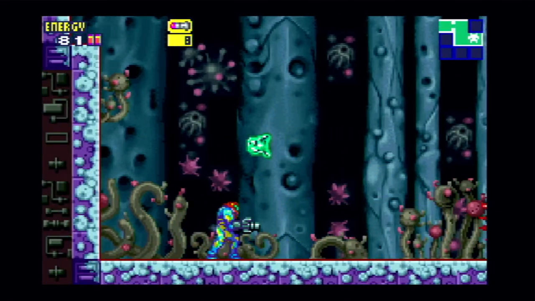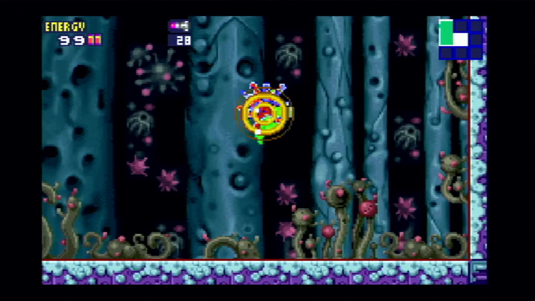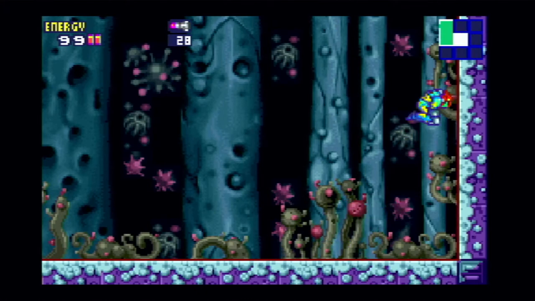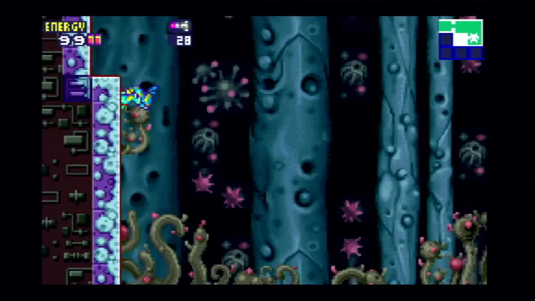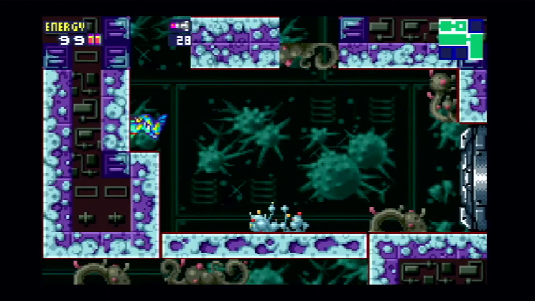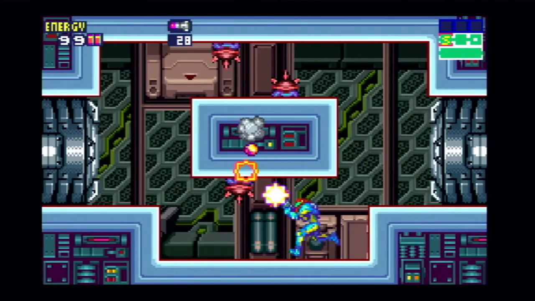Whoa! We attacked it that way, and we defeated it. And what do we get here? High jump and jump ball. Abilities recovered. So you jump higher, right here, so we can reach more bits of that area. And you can jump with the ball. So you get both abilities here. There is a secret in this room, but you can't get it yet. So, that's unfortunate.